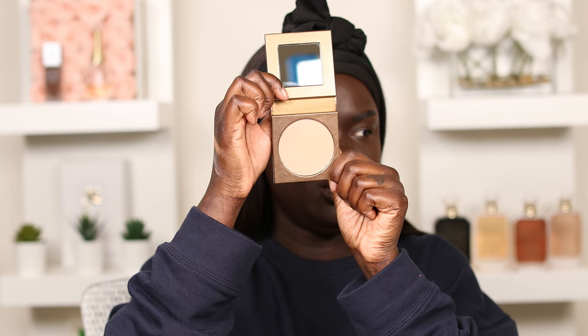Next I have Tarte High Performance Naturals, called Park Avenue Princess. This one was the darkest one that they had to offer. That's what it looks like right there — wow, that's really pale. What is this going to bronze on my face? Not a thing. I'm going to start swatching them on my face because swatching on my hands is going to take too long and I have sleeves on. Let me put the Kat Von D there as well. It did a little better than Tarte, but not really better.